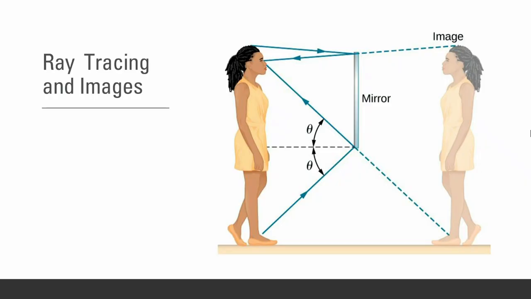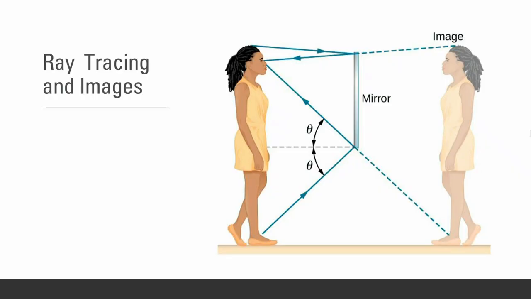So if you look at yourself in a mirror, you don't see yourself directly on the surface of the mirror, you see yourself somewhere behind the mirror. So if the mirror was mounted on a wall, the image that you would see would make it look like your image is behind the wall. You're not seeing your image directly on the surface of the mirror.